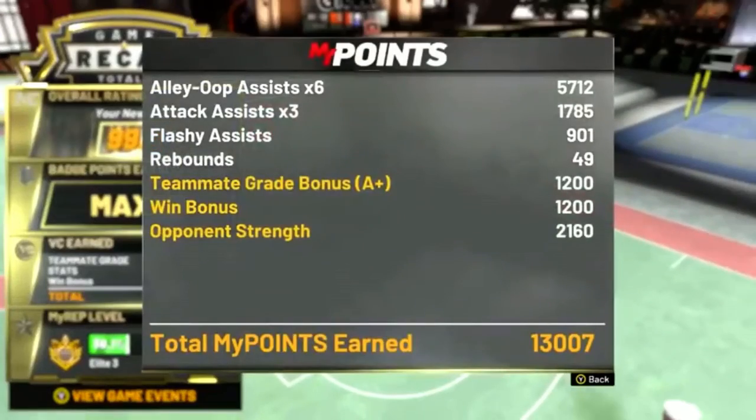So it actually did count 6 alley-oops that game. Usually it caps out at 5. Sometimes it'll give you 6, sometimes even 7, but 6 is the most that I usually get. So you get 5,700 just from 6 alley-oops alone. And then you get the attack assist, which is when you run in and then throw a lob. That got 1,700 flashy assists.